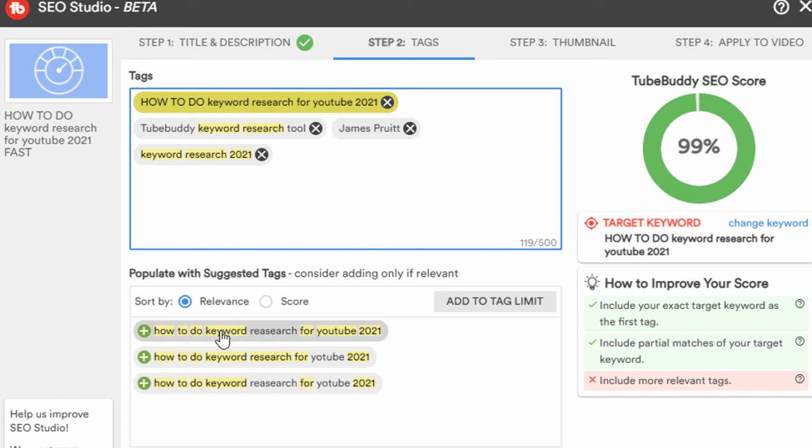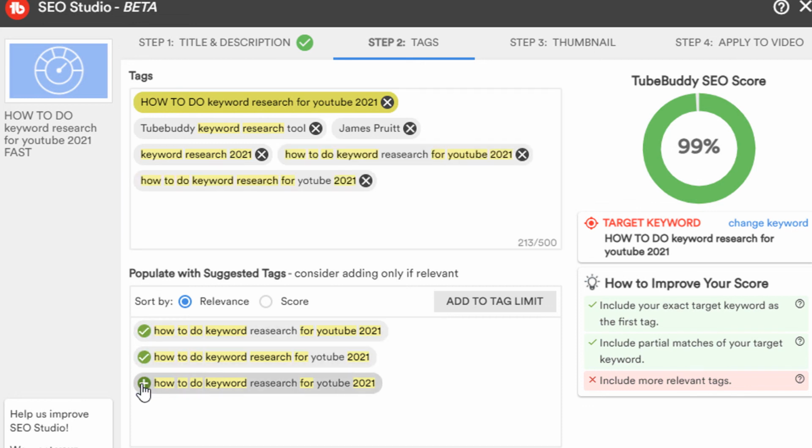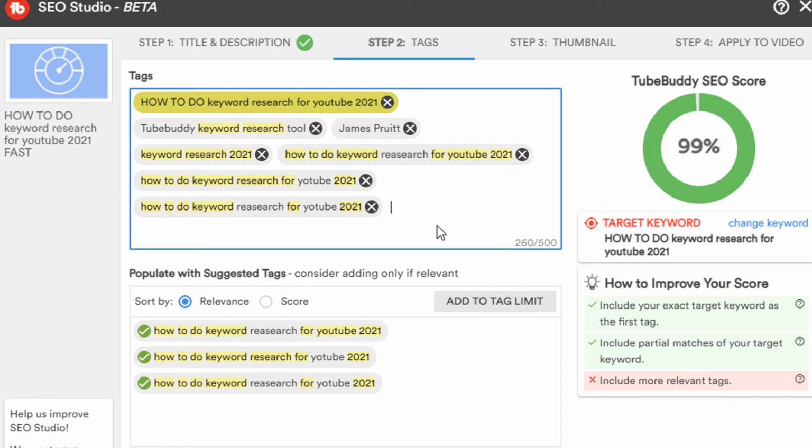You can also, if you see down here, these are basically just common misspellings that could possibly crop up, and you can add those to your tags. I recommend don't spend tons and tons of time on this, but you do want to fill out your tags to about 300. You can do up to 500 characters, but I found about 350 characters is about the tag limit that I usually go with. I don't want to spend a whole lot of time on the tags, but it does help with the search rankings just a little bit.